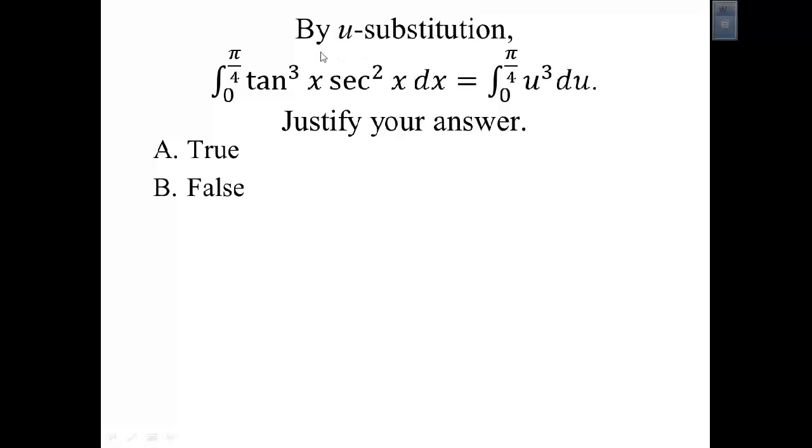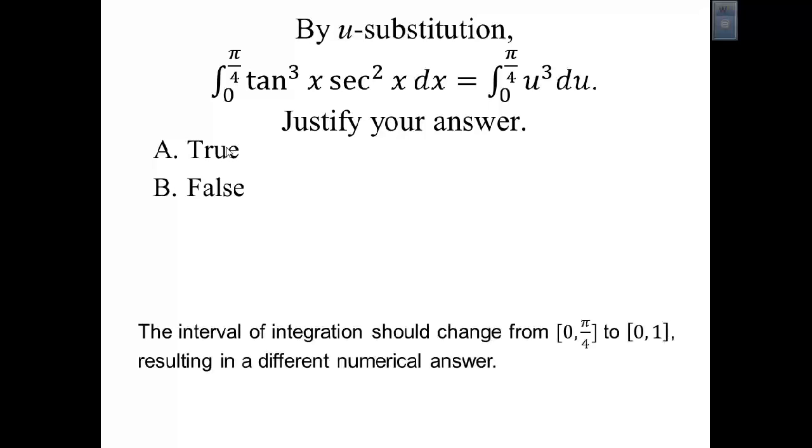All right, I want you guys to try these, and I'm going to show you what the answers are. And if you have any questions, we'll actually talk about them in class. So read this, give it a try, pause the video before you look at the answer and give it a try. But you should come up with this is a false statement. And you should be able to tell me why.